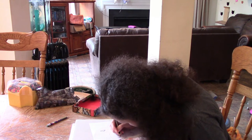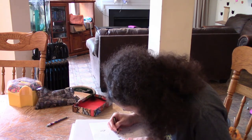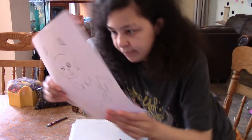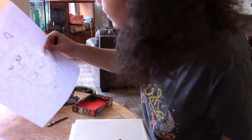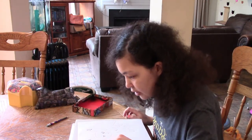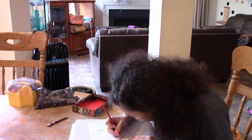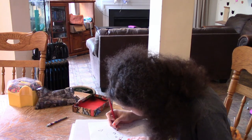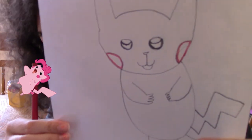Pikachu's eyes. Outline Pikachu's eyes with black colored pencil. And that's all the black. Now, cosplay Pikachu has a black tip on her tail, but regular Pikachu does not. Now, since this is a regular Pikachu, we're going with red for the cheeks. Just like that. And the rest is yellow.